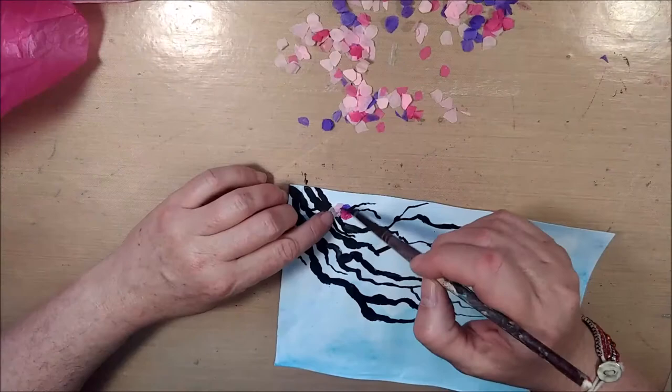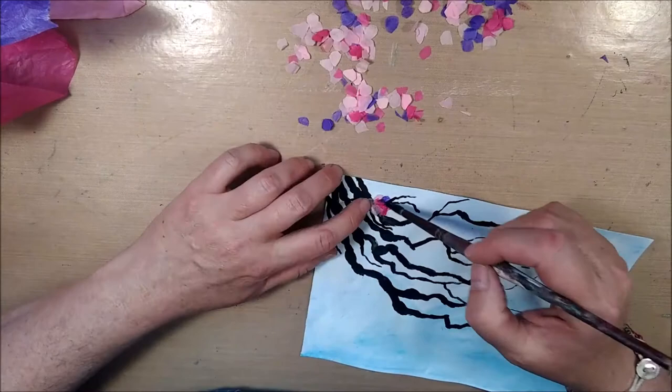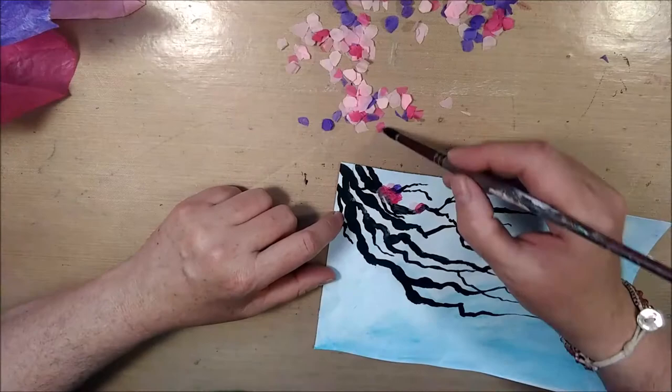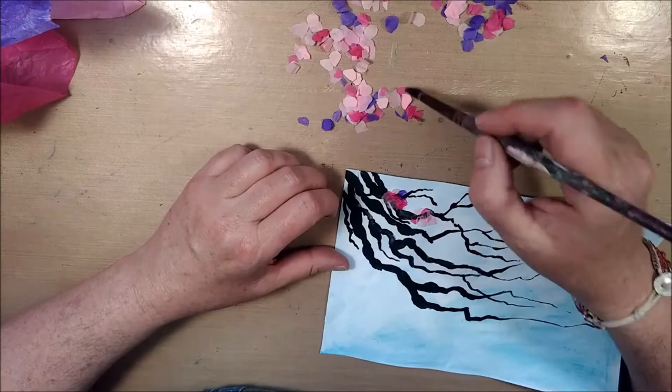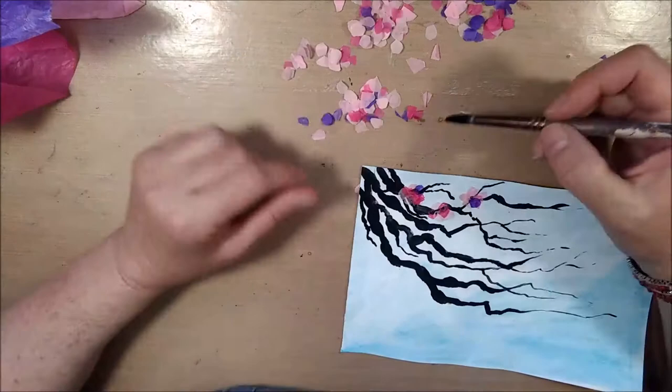So now I'm adding these little petals using a paintbrush dipped in glue, very simple school glue, rather liquid. And that way I can pick them up one at a time using just my brush. Now they tend to stick together a little bit even after you cut them, so you have to fluff them up a little bit and get them to separate. And then I arrange them in little flower shapes, maybe six or seven to a flower. And I overlap them a little bit too, so I get different shades of pink, and I add a little purple to each flower as well.